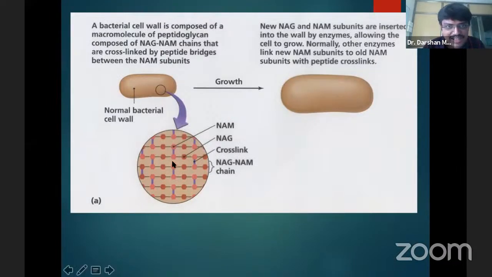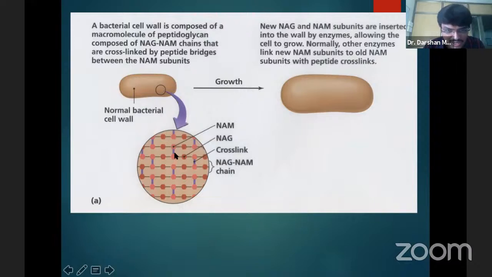Peptide cross linking is there, that is available between this NAG and NAM residue of peptidoglycan, and the penicillin antibiotic tries to break it. वो always gram positive organism पे काम करेगी. ये याद रखना, पेनिसिलिन एंटीबायोटिक कहां पे वर्क करती है? It is always working on gram positive organisms. भूलना मत, right? How is it going to work? It will break down the peptidoglycan. ये जो peptidoglycan का जो bridge है, it will try to break this particular one, right?